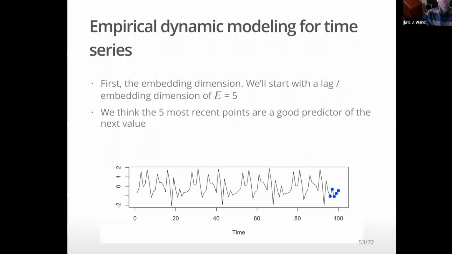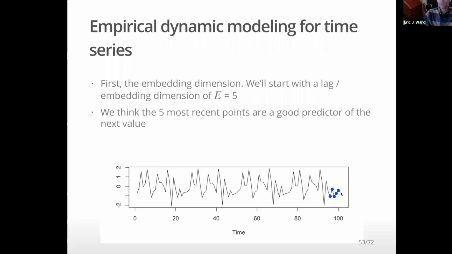Okay, so when we use EDM for time series, the first thing we think about is this embedding dimension. Given what we just learned about neural networks, the embedding dimension here is the same: if we have some kind of time series here, we want to predict the value where my cursor is, time point, say, 101.